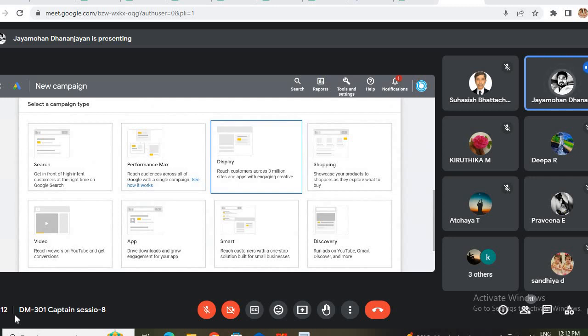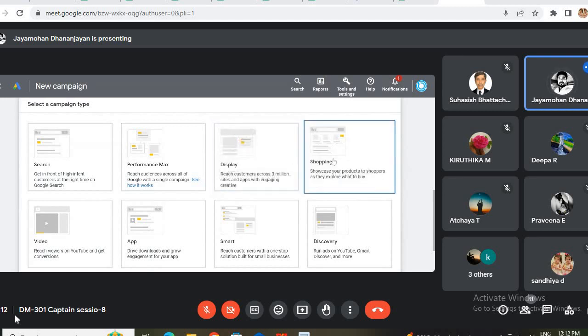Sometimes you search for something on Flipkart, and the moment you come out and go to some other website, you see the display ads. You see the same ads for what you searched for. On the other website you're looking at, on the right hand side, bottom somewhere, you'll see the same item you searched for. That is possible with display ads.